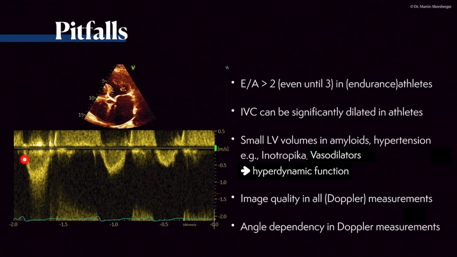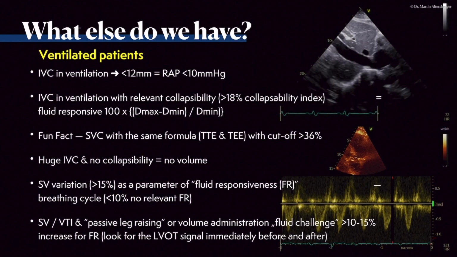In this case, here you see the first signal that was still in the aortic valve. Here you have the true LVOT signal, and here you have a different signal more towards the inside of the left ventricle. So also always question yourself, is the signal I'm measuring truly the signal I want to measure?